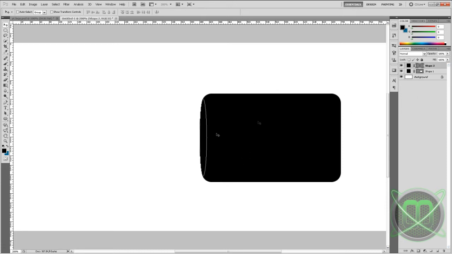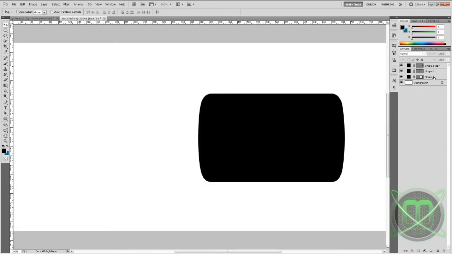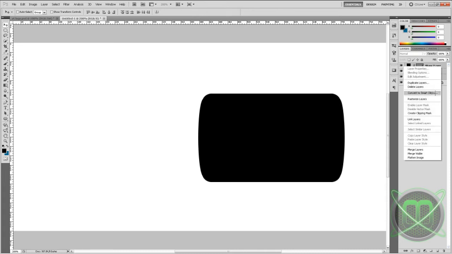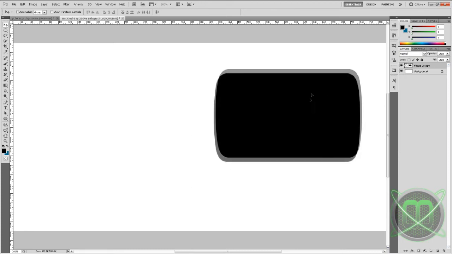So there it is. Maybe we can make the width a bit more. Something like this. Okay. Yeah, that's good. Now, selecting our shape 2, which is the ellipse, we're gonna click Ctrl J on our keyboard to duplicate the layer, and we're gonna drag it to the other side. Position it, and there you have it. So that is it. Now we're gonna merge these layers, and we're gonna do it by clicking on our shape 1, which is our rounded rectangle, and then click shift, and then click our shape 2 copy, and right click rasterize layers, again right click merge layers. Now it merged our layers, so it's only one shape.